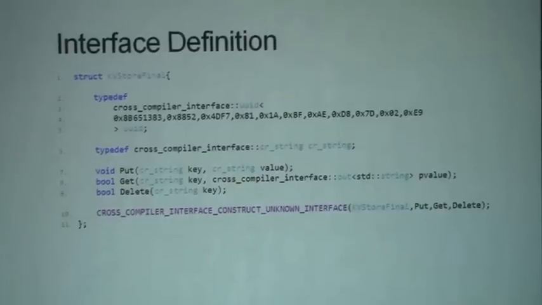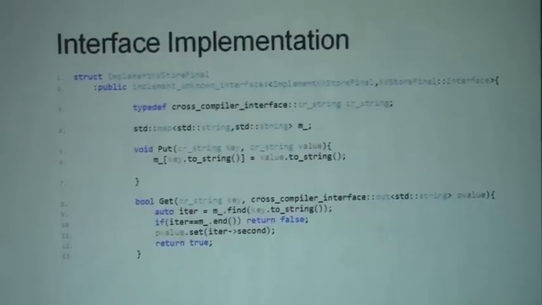I'll show it. But like I said, you need all these things for it to functionally be there. And like I said, if instead of unknown you just use a regular interface, you could leave out this UUID and just have basically a definition, just like you define any struct with this macro.